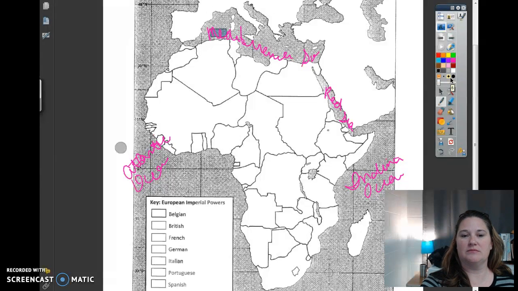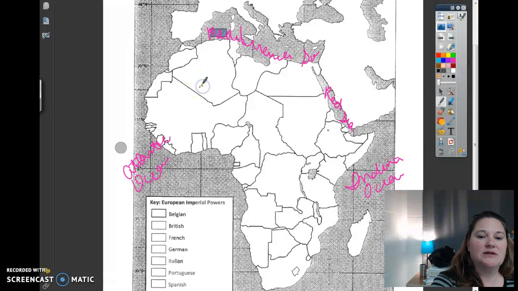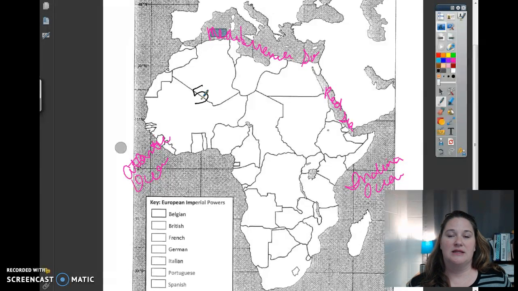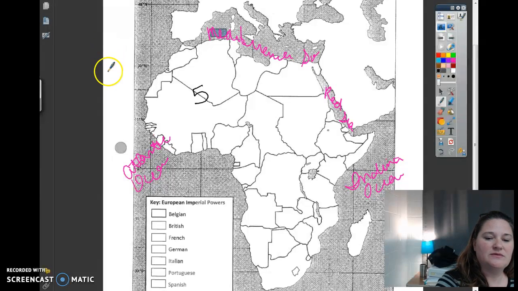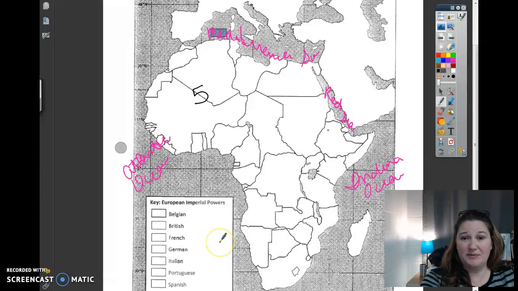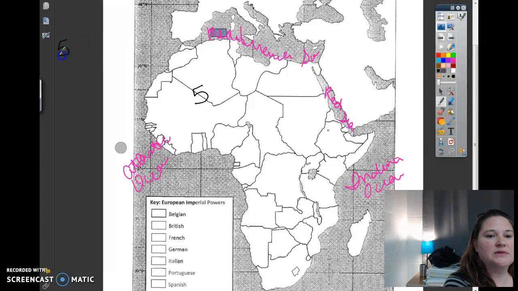Let's continue on here. Okay, so now we're going to label a couple regions and countries, all right? So the first thing I want you to do is just come right here, okay? This is going to be a region. Give yourself another little key. If you write small enough, you can do it down here. I'm going to end up writing all over the screen, so mine will be a complete hot mess, but hopefully you can follow along. If you're unsure and you want me to look at your map when you come in, just bring it to me and I'll do that, okay? So number 5, make sure you're giving yourself a key somewhere along here.